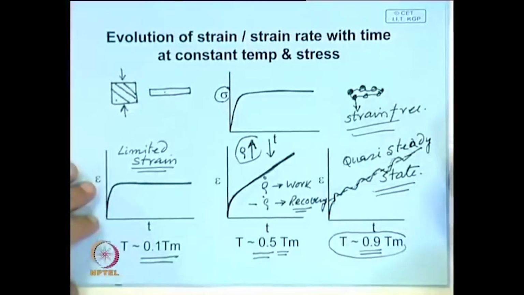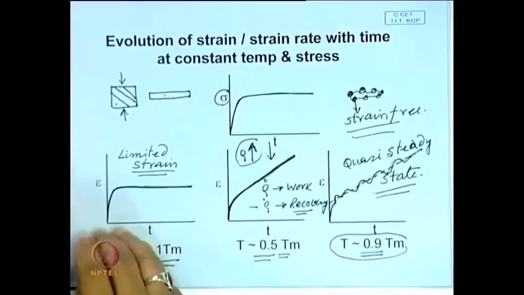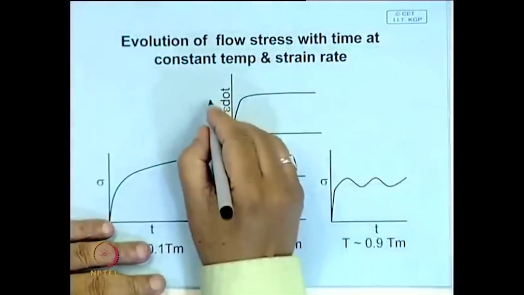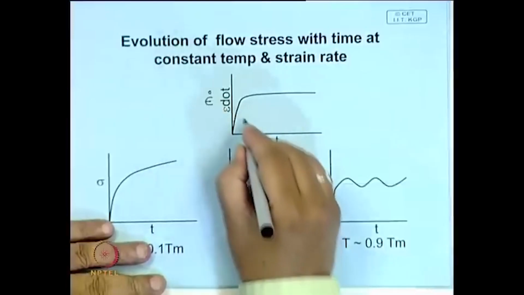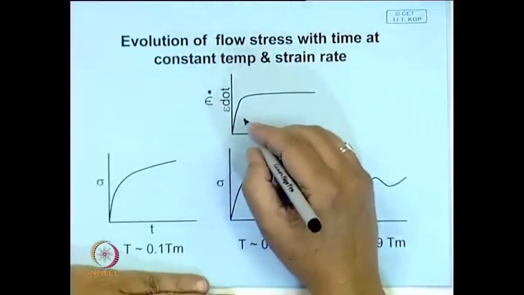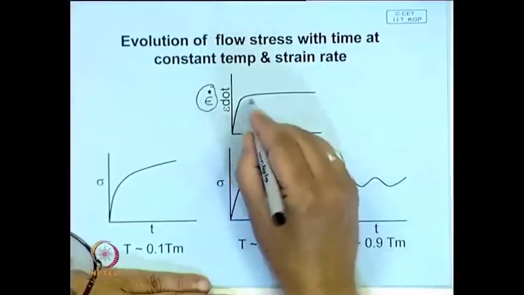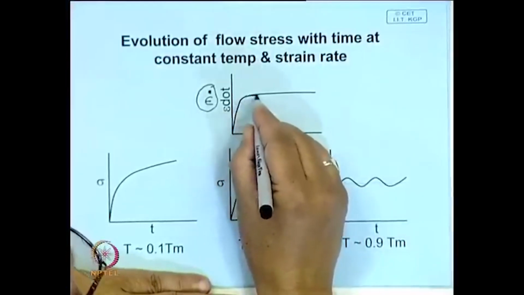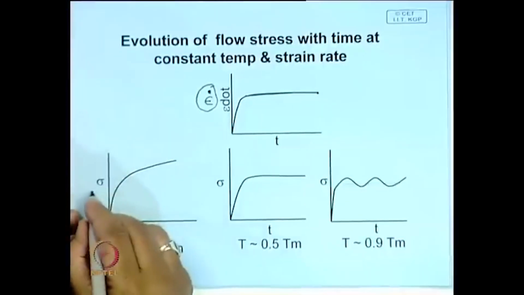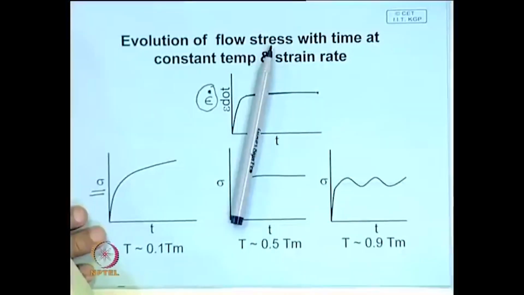So, as against this load control process, you can also visualize a strain control process, where on this axis we write strain rate. In most cases, in rolling or wire drawing, we control the strain rate. That means the material is pulled at a constant strain rate. So, this is how you are applying the strain rate to the material. Then what happens to the stress?